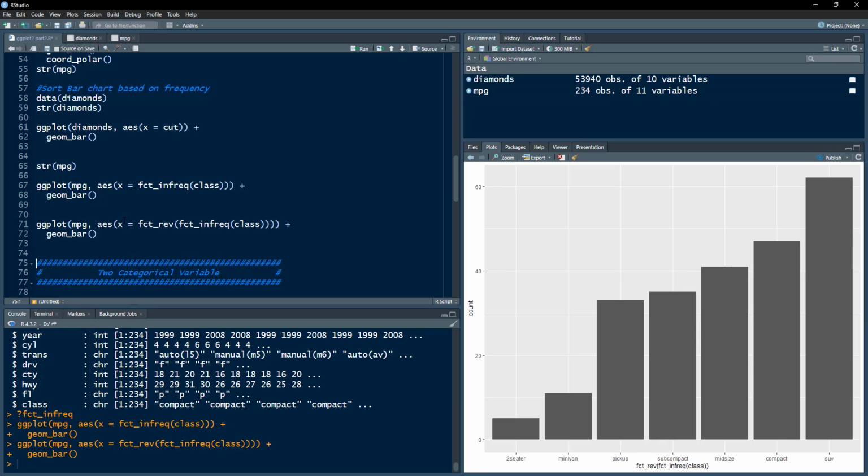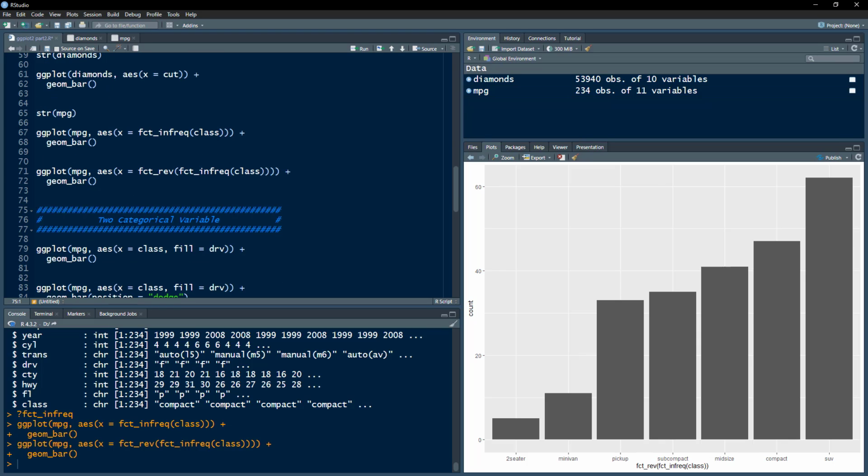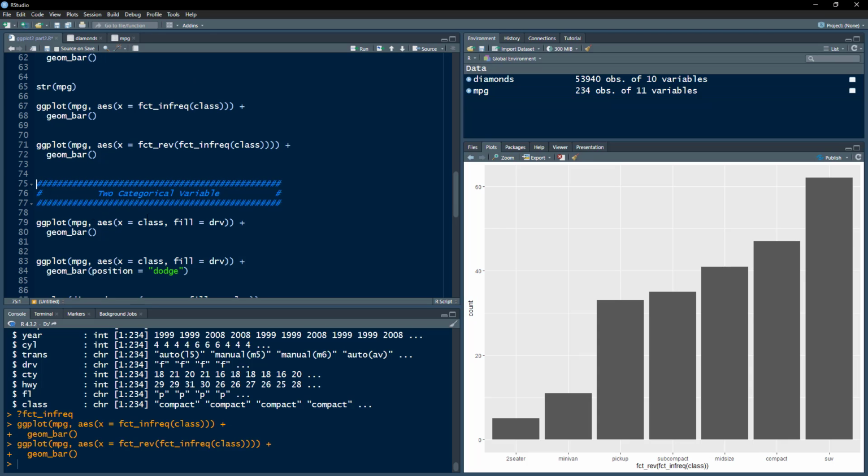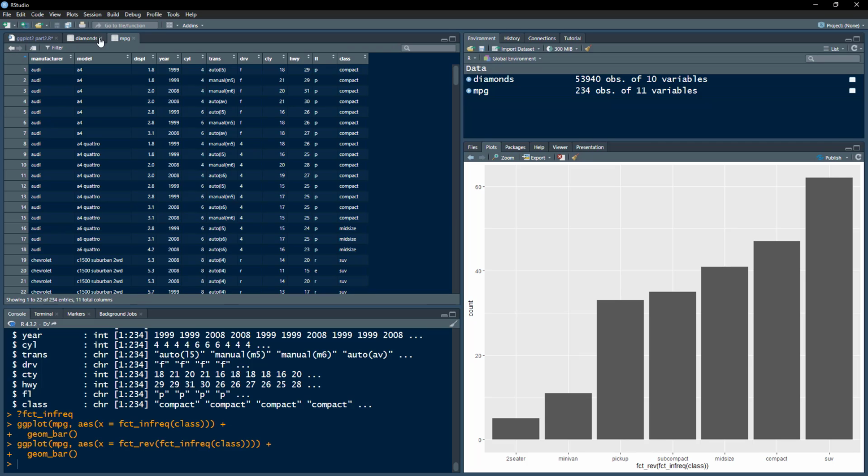Okay, so that was related to a single bar chart, or when we have a single categorical variable. What if we had multiple categorical variables? In this case, I'm not going to use more than 2 categorical variables. We're just going to stick with 2 categorical variables at max in this video. So let's say within this mpg data, we do have class, but we also have this drv variable that contains 3 categories, whether the car is four-wheel drive, a front wheel drive or a rear wheel drive.